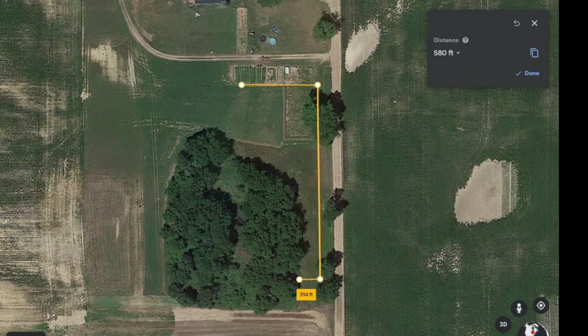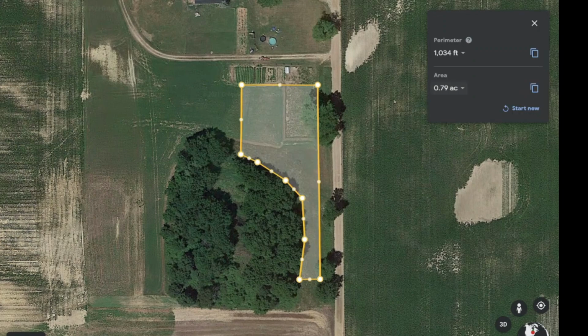I have gone ahead and put the stakes in now, despite what part you might have seen in the video. But that's all in right there. And so that comes out to, as you can probably see in the window, 1/8 of an acre. The rest of this is about 1.5 acres. So we have just over a grand total of 2 acres to work here.